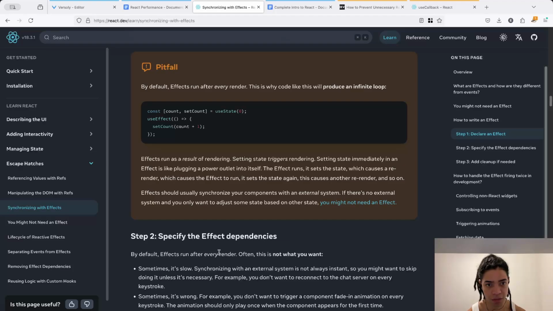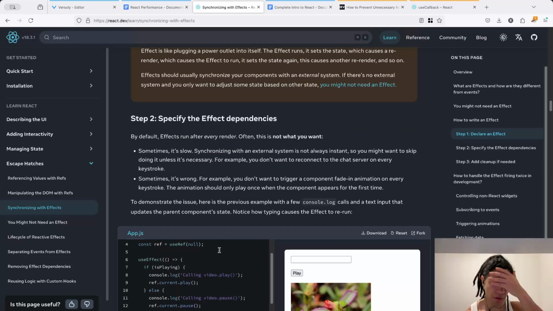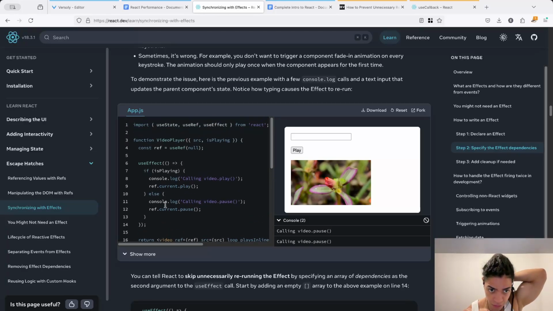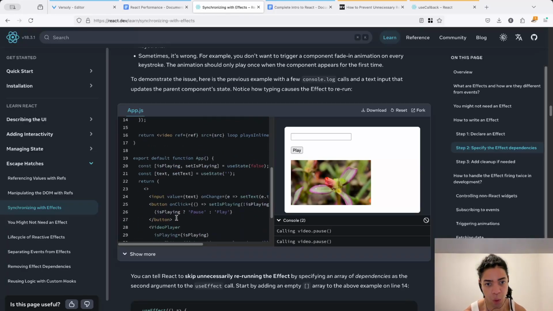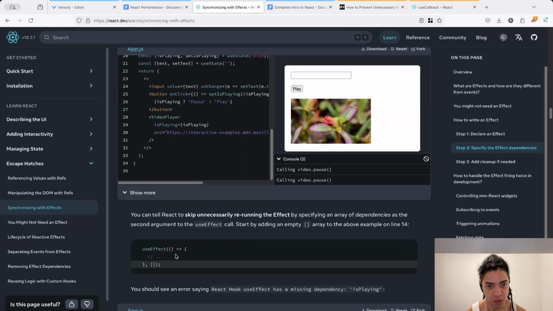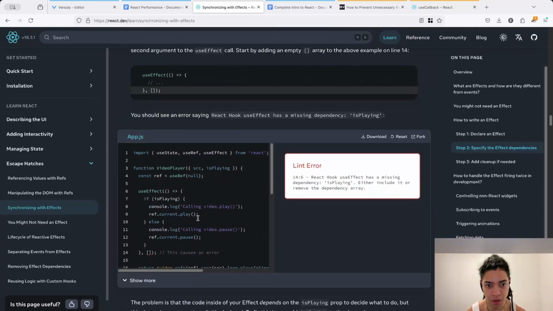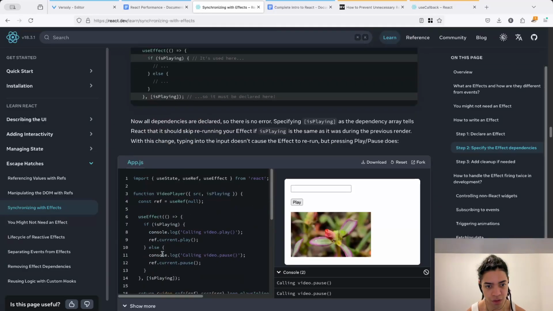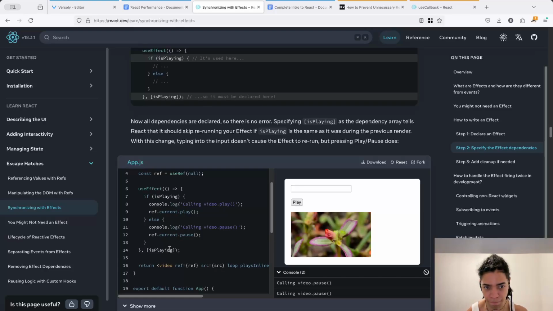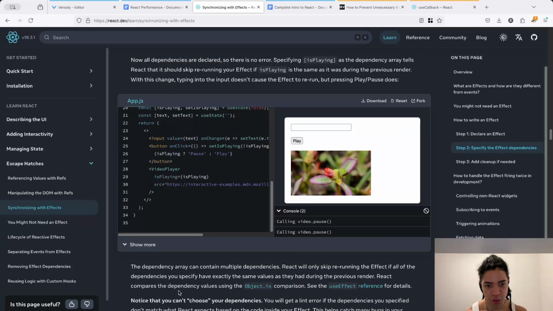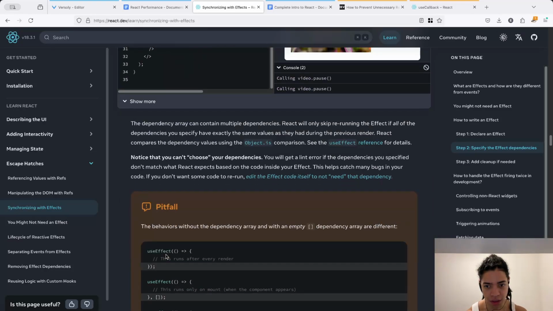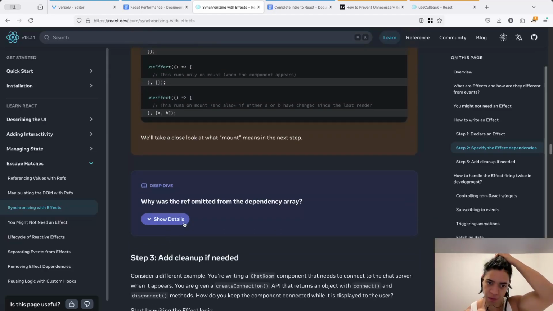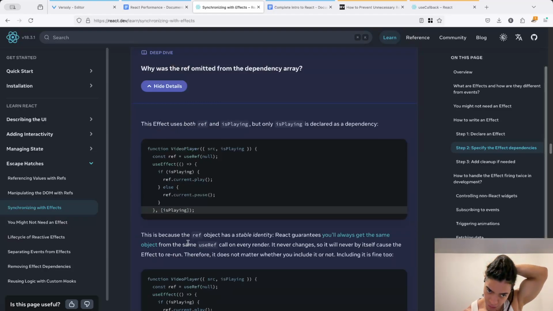Specify the effect dependencies like this. So instead of using it as a ref, after all, we want to skip unnecessary rerunning of the effect, we can safely do that as it is. So it's playing for that, and this is actually how we can prevent that. So why was ref omitted from the dependency array?